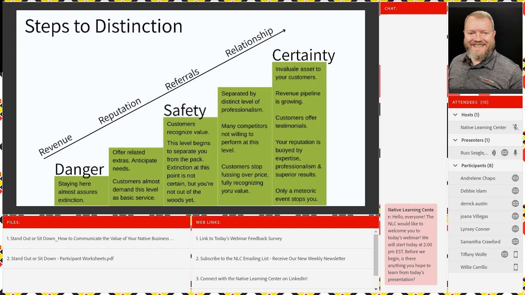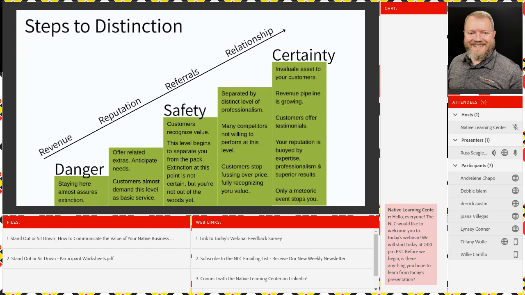You're trying to make some money. You're trying to get dollars in the door. If you're doing that, that's part of the game. That's what you have to do. But if you stay there and you think about every customer who walks in as just another transaction, give me your dollars and get out of my face, then that is a recipe for disaster.